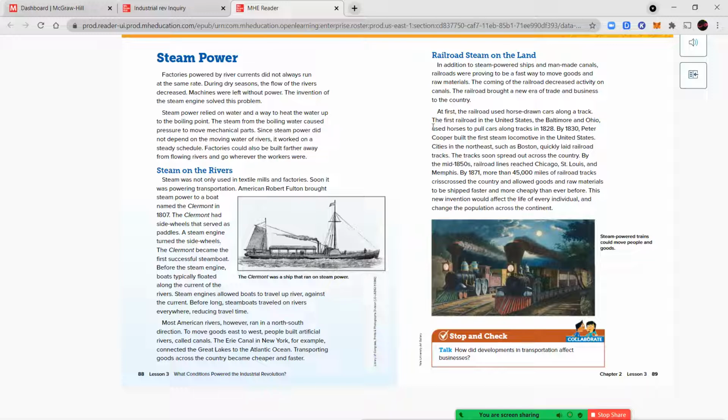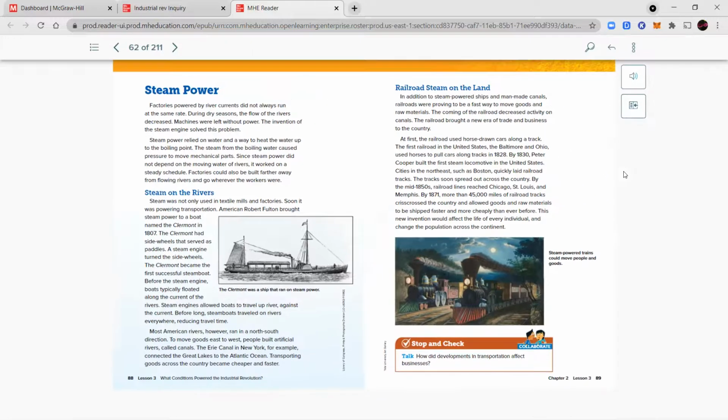And this became a very popular way of moving things and people, to the point where between the time they started, so in 1830 is when Peter Cooper first built the first steam engine, by 1871, so this is 41 years later, there were 45,000 miles of railroad tracks across the entire country. So this means that people were able to travel farther, they were able to settle and live farther, they were able to move west and expand the population moving in a western direction across the United States, and so on.